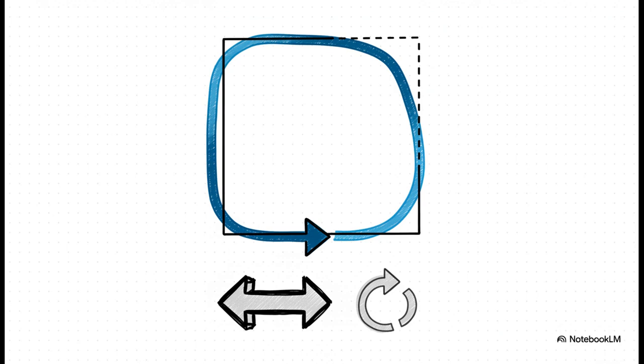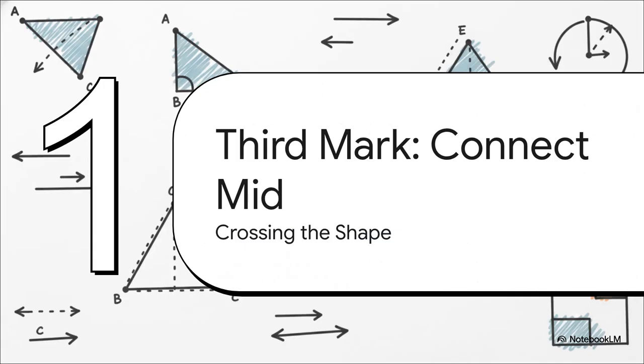And this brilliantly illustrates how direction dictates our signs. Journeying from B to C gives us that first expression, right? But taking the exact inverse path, from C to B, flips every single sign. That gives us 2B minus 2A minus 2C. And the great news, the mark scheme happily accepts either of these long paths for your second mark. All right, rolling right along to section 4, third mark, connecting midpoints.